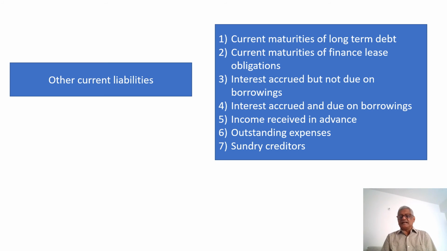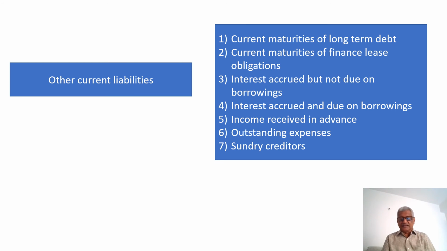So today the outstanding in the account is say 15 lakhs. That is, out of the 15 lakhs, 5 lakh is to be paid in the next 12 months and the 10 lakh to be paid after 12 months. So what is to be paid in the next 12 months? We will bifurcate the balance outstanding and segregate them into two things. One is what is to be paid in the next 12 months, what is to be paid after 12 months. So what is to be paid within the next 12 months is known as current maturities of long-term debt.